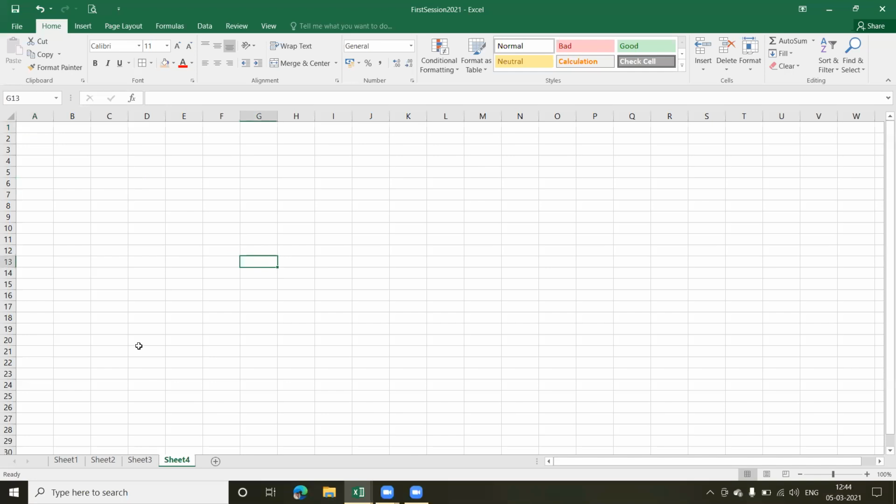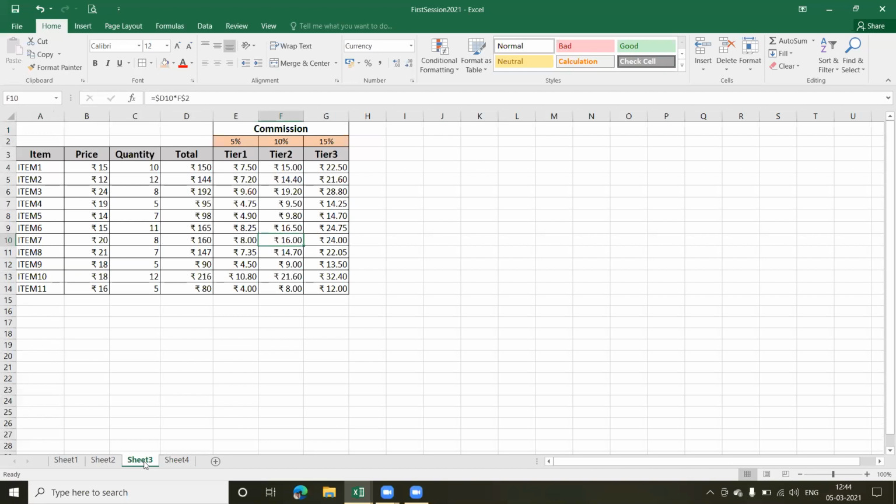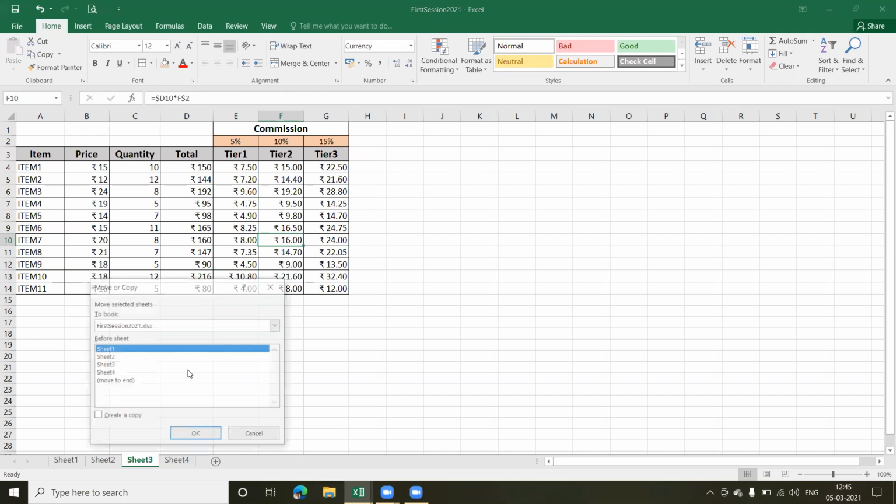Okay, one more thing, if I want to copy the sheet, like this is my sheet here, and I want to copy it and put it in some other file, or might be in the same workbook, but as a different sheet, because I just want to make a few changes here and there. So I can just right click on this, click on move or copy. Okay. We have an option here. We have a checkbox which says create a copy.